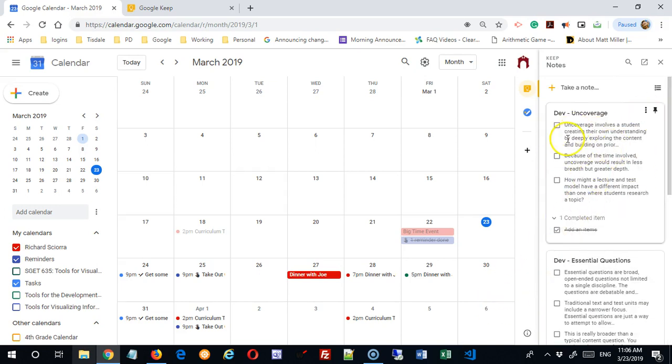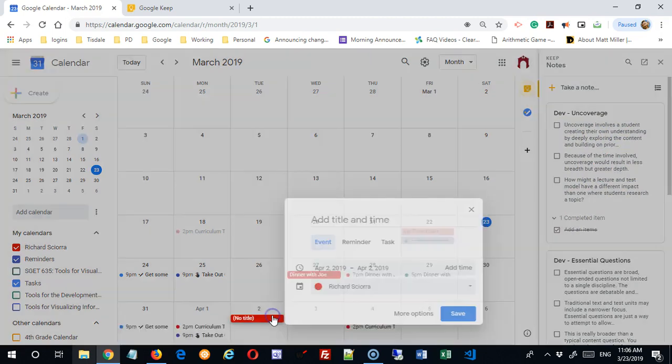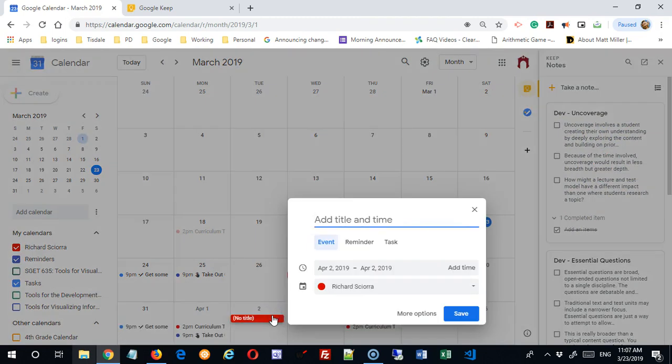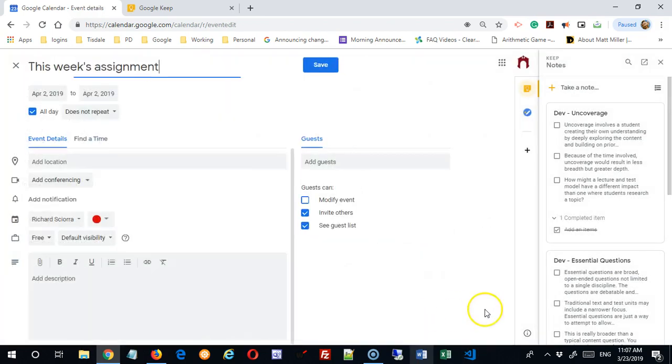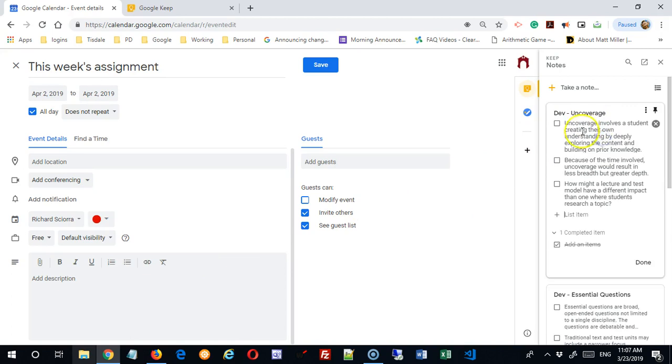Now, if I want to use some of this content in a calendar entry, let's say that I go to make an entry here, and I say, I'm going to leave this as an event. I can go to more options, and perhaps I wanted in this description section or in this section with notes, I wanted to add more information that I'd already entered and organized in Google Keep. Now what would be absolutely perfect is if I could click this little box and it would jump in here. That's not how it works. I have to click over. I can select the content. I'm going to right click and copy it here and come back and right click and paste.